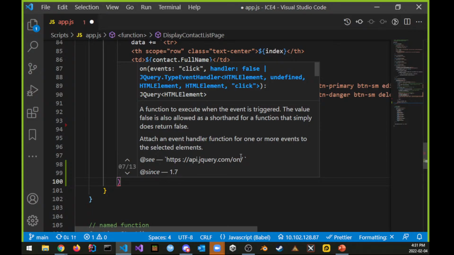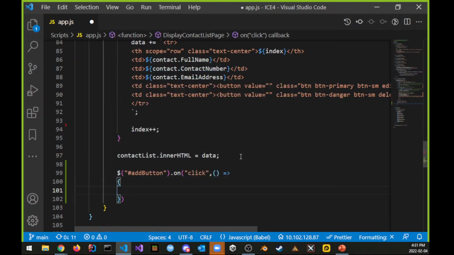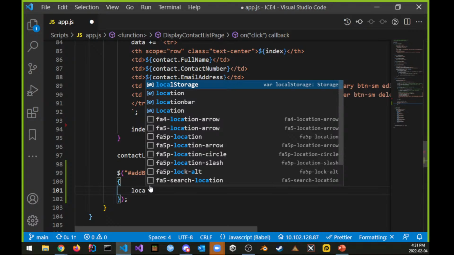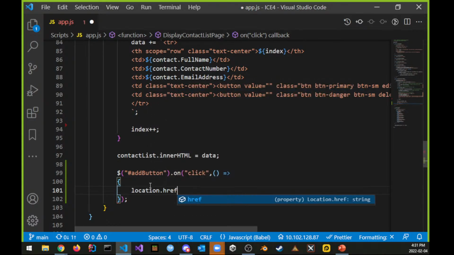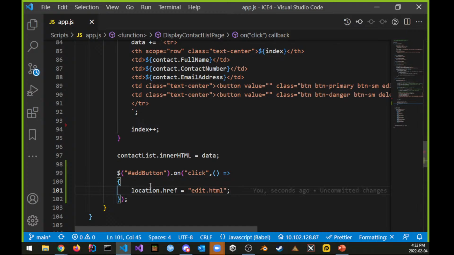I want you to run an inline function that does whatever it's going to do. And what is that inline function going to do for now? It's going to use the location object, location.href, and I'm going to go to the edit.html page. Let's just start there, okay?